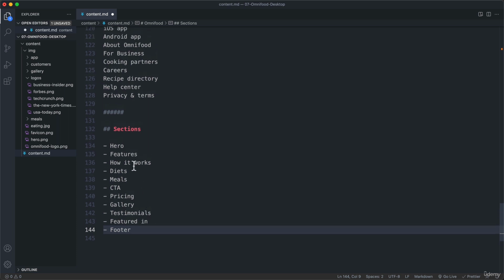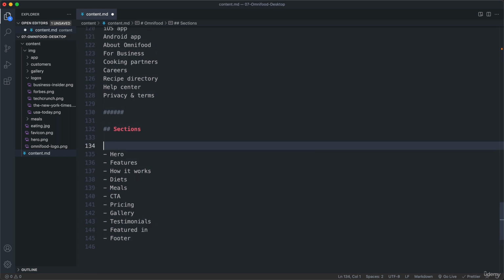Okay. Now, usually before the hero, we also want some navigation. Now, even though this page is only a single page website, so a landing page, remember, we still want some kind of navigation because it can be helpful to have some links at the top, which will lead the user to different sections of the page. And that is useful because each of these sections will kind of be a mini page.